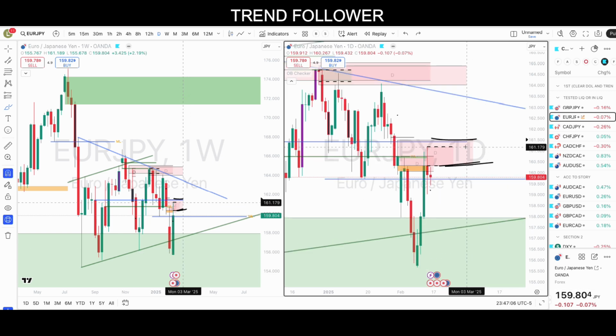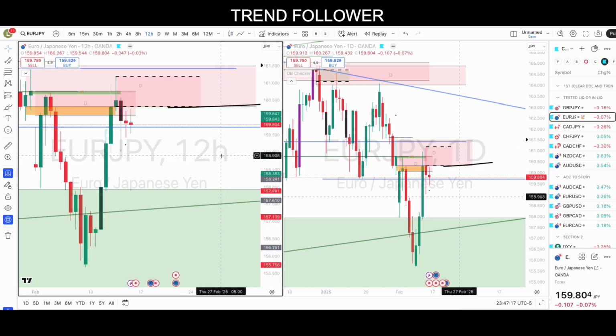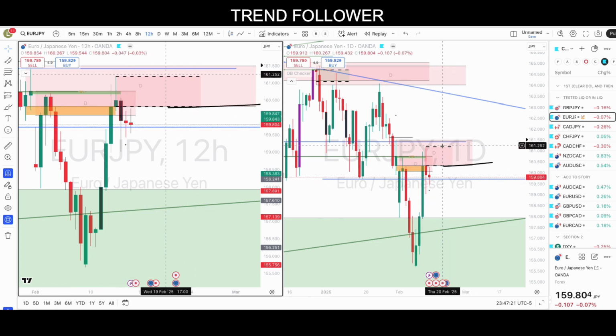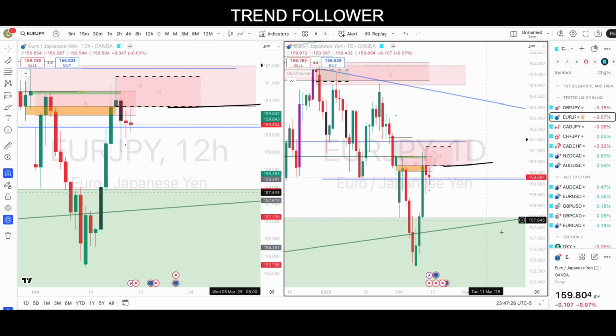But for me, I would focus on this zone, which was the zone last week also, and make a trade accordingly. What is important for you to note, if you look at the 12 hour, yeah, is that it formed a great 12-hour supply. So this should be marked as 12. Yeah, it formed a great 12-hour supply.